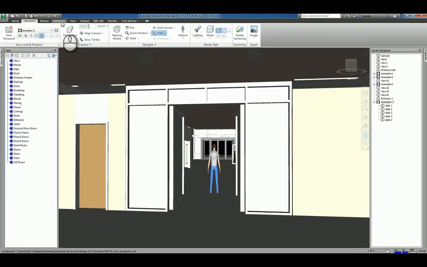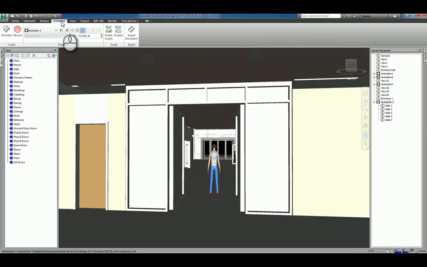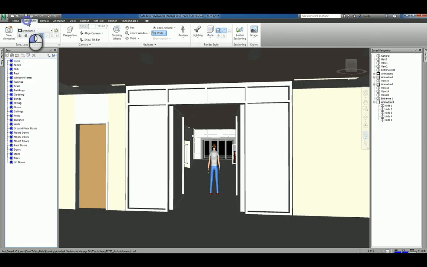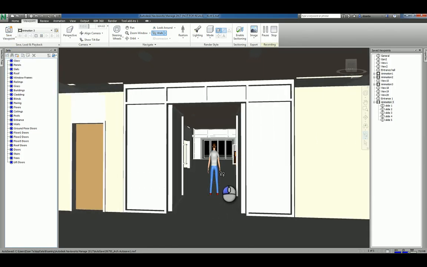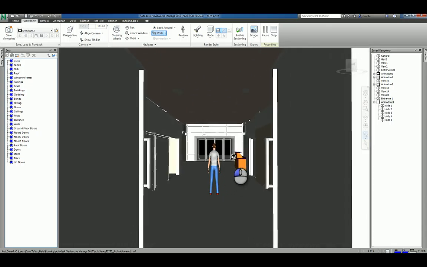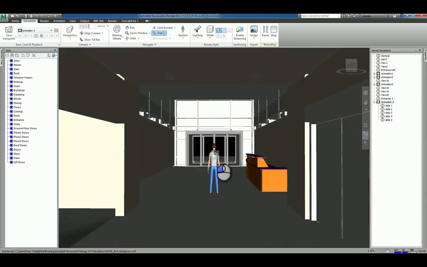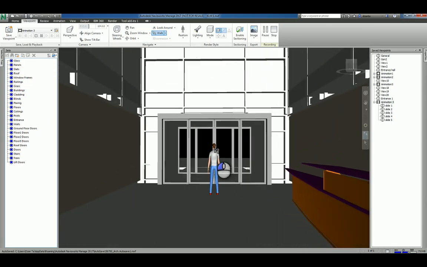If you head over to the Animate tab of the ribbon, you can actually record. So if I click record, it's going to record everything that I do motion-wise and save it as an animation. If I go over to the Viewpoints tab, I can click where it says Save Viewpoints and also record here as well. So I start the record, and it's going to automatically start recording. I can go ahead and do my animation however I want. So again, I'll walk him this way.